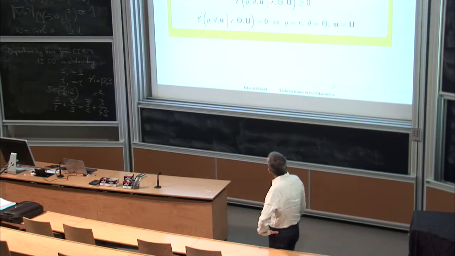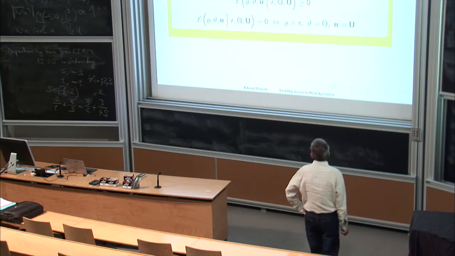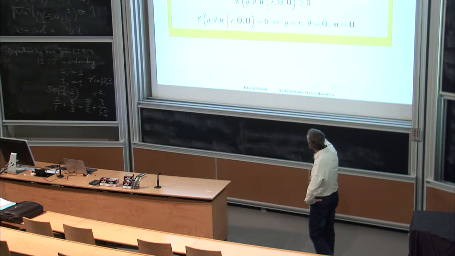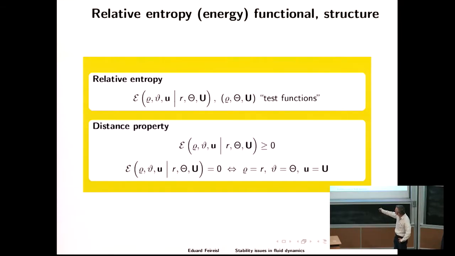And we would like to find such a functional so that the following properties are satisfied. There are several properties. The first one is that it measures somehow the distance between the trio which represents the weak solution of the problem and an arbitrary trio of smooth functions. So it should always be non-negative, but it is zero if and only if these functions coincide. I'm not saying that this functional has other properties of a distance, but at least I know that if this quantity is zero, then these two trios must be the same.